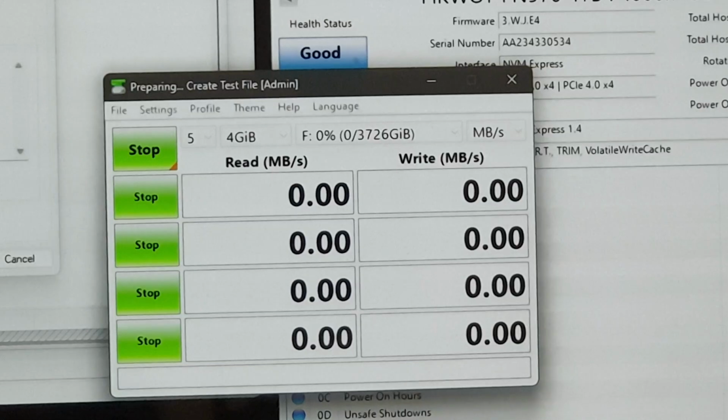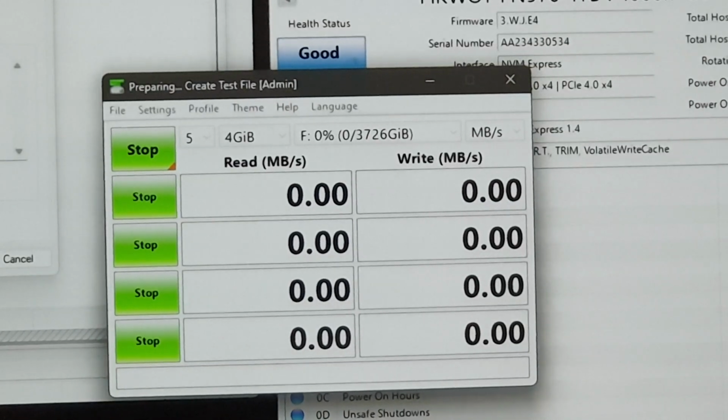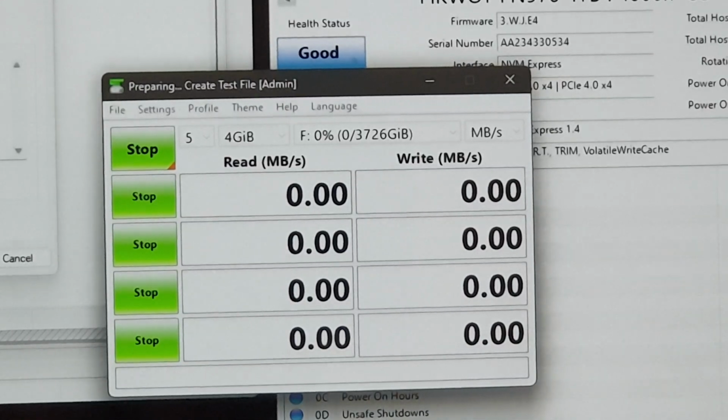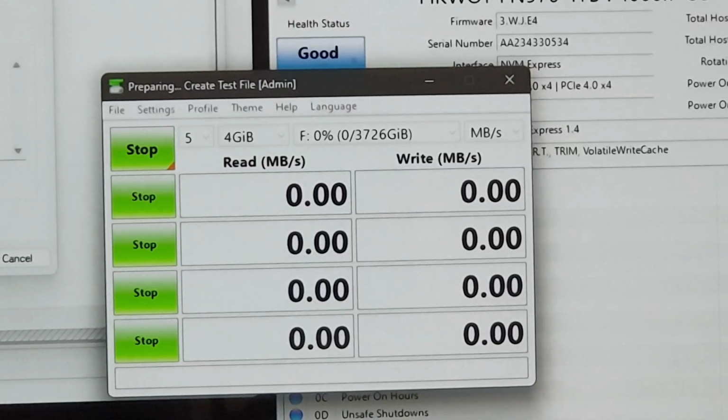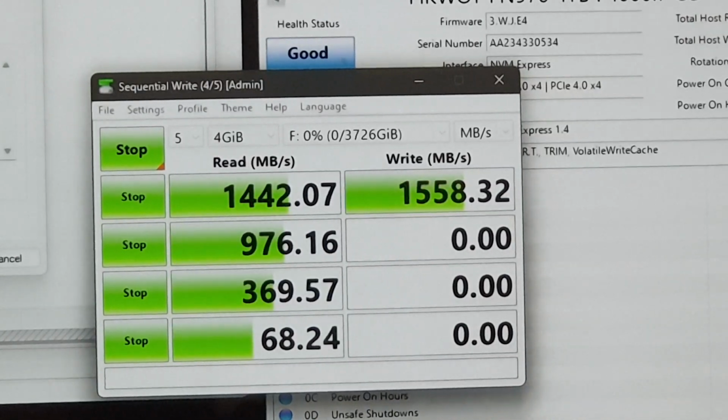It will be as per PCI 3x4. So that will obviously be reduced speed. It should be around 2 GB per second, 2000 MB per second to 3000 MB per second, somewhere, for the sequential read and write. So let's wait for a few seconds and let it finish.